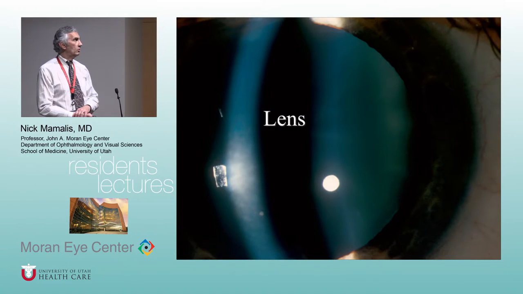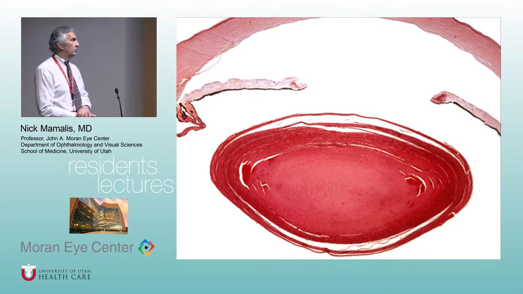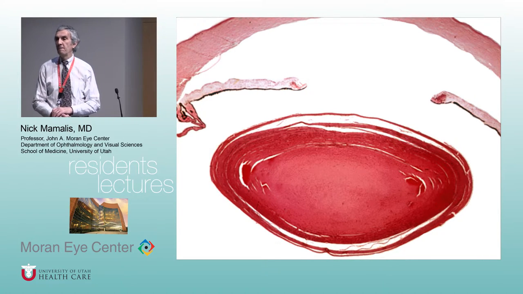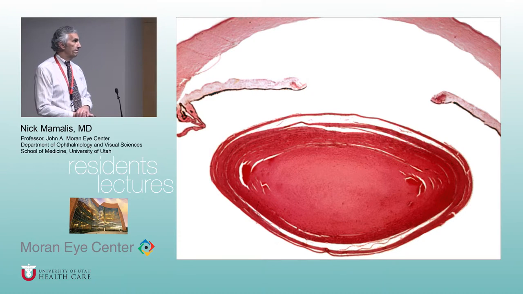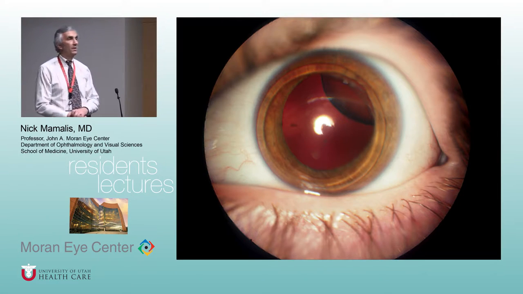All right, so we're going to look at the crystalline lens. And Tara, what are the different parts of the crystalline lens? There's the cortex. Okay, so nucleus, cortex, lens capsule, and remember there's lens epithelial cells under the anterior capsule, they go to the equator, there should not be any posteriorly, so that's abnormal if there is.